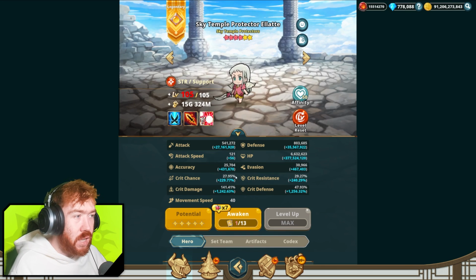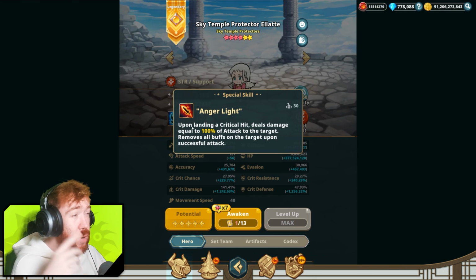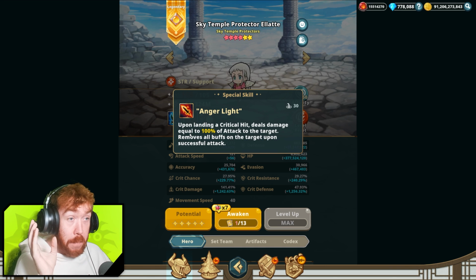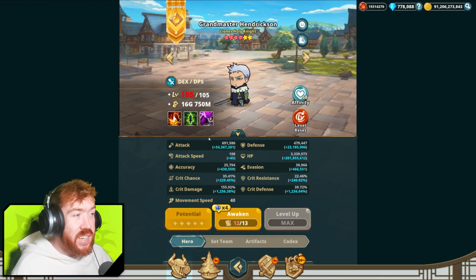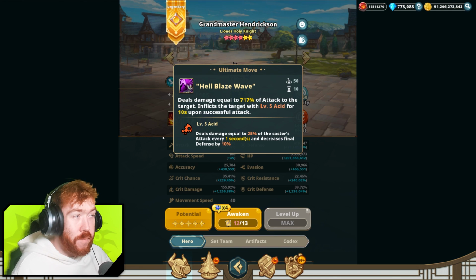Maybe, because her crit chance is a little bit lower than most characters. But if you want to actually use Elette as like a buff remover, then yeah, give her full crit chance. That's all you care about. Henriksen, stats suck. I'm not going to lie to you lot, so just give him full attack if you have to use him.